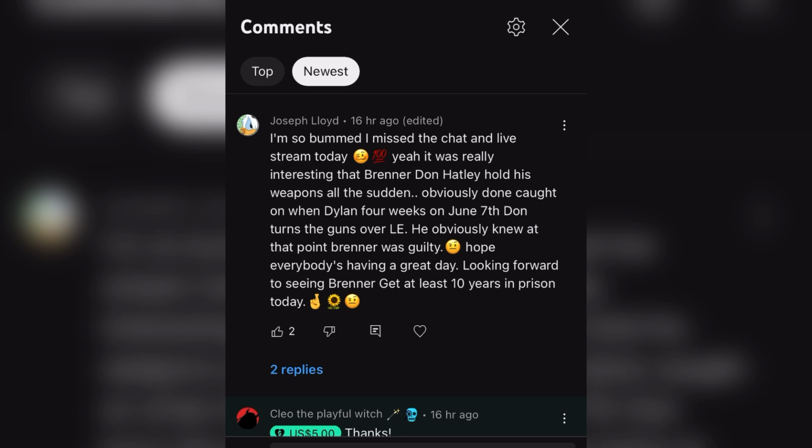But Don Hately, you get given firearms. Providing you know the person, you're probably not going to react. You'll be thinking, sure, okay, fine, no issues there. But then shortly afterwards, you hear about a person going missing, someone you know, and someone Brenner does know. And you start thinking, oh wait, did Brenner pass these firearms onto me to hold on to because he used them or used one of them?